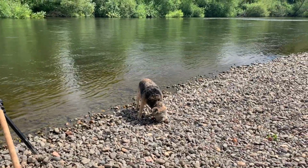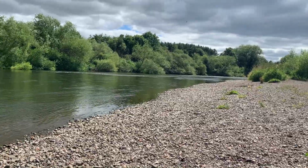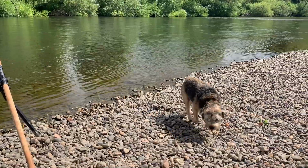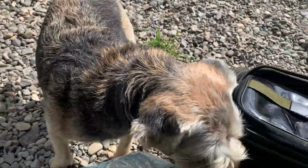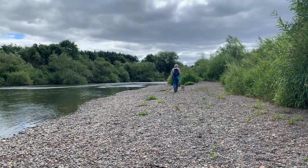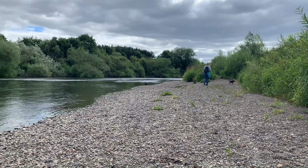Hello mate, where have you come from? For a bite to eat. Not sure I've got anything for you though. Yeah, what's your name? Well, one dog reunited again with its owner, for a snack on the side of the bank.